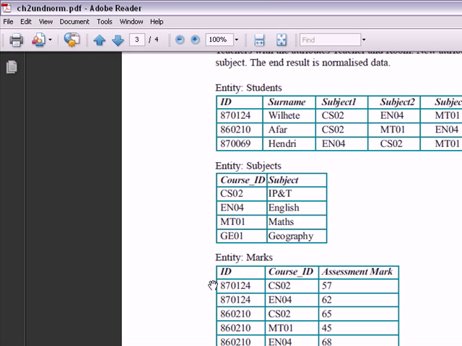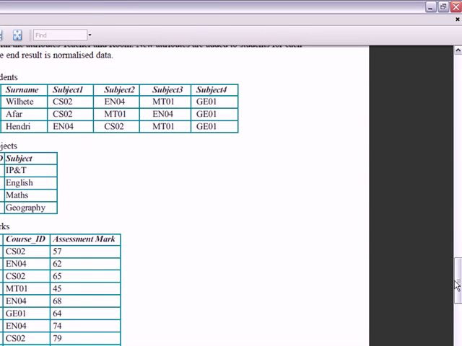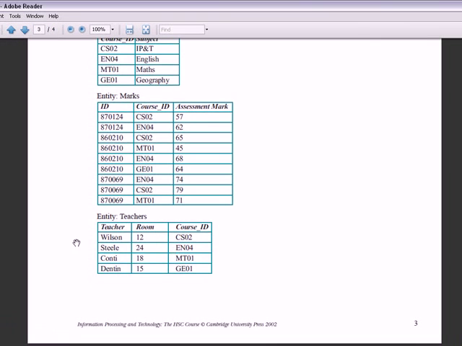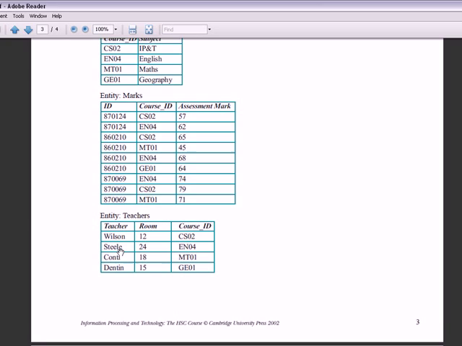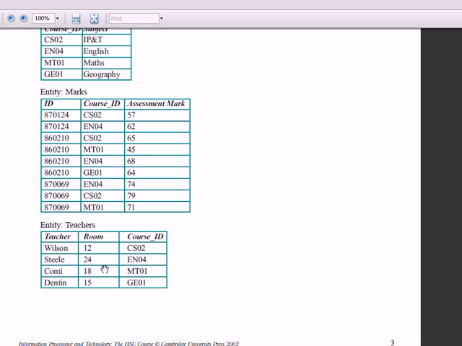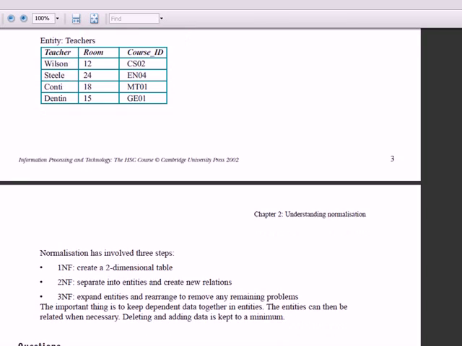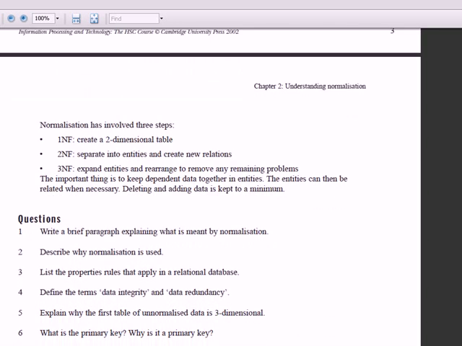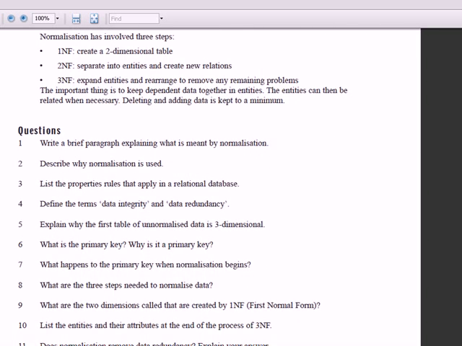The marks table has student IDs, course ID for which they are studying, and an assessment mark, and the teachers table has the teachers' names, the room that the actual course is in, and the course ID. Now from this point, you could actually construct an entity relationship diagram.